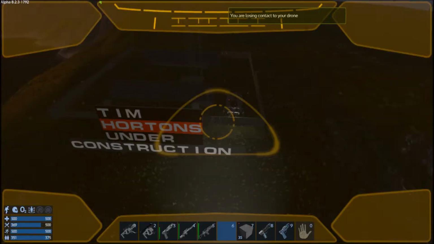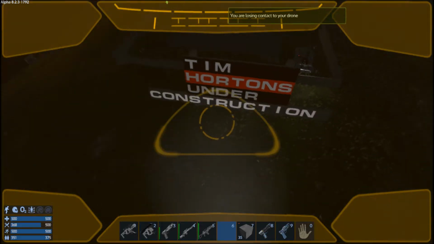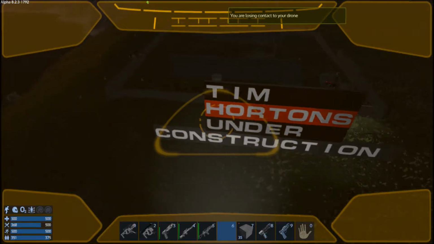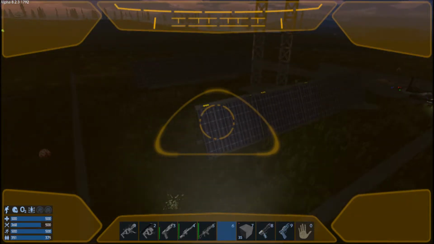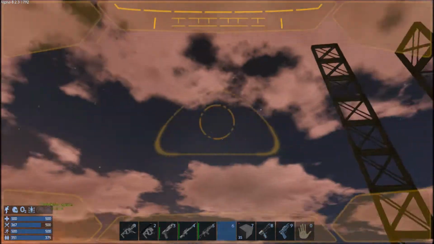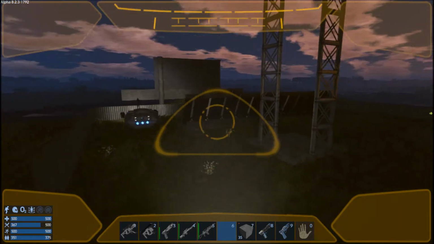Okay, kids, we're back. And yes, I did realize that I had misspelt the name. So your comments that you're about to type in are probably a little bit ahead of the game. So here's what we've got going on. I've got a big under construction sign and a couple of solar generators and the start of a gantry crane. That's about it. Put a fence around it.